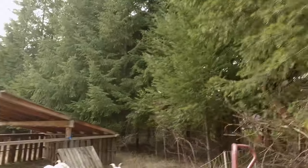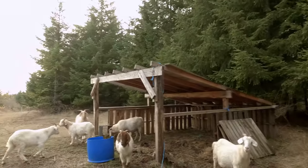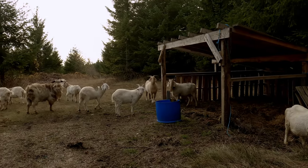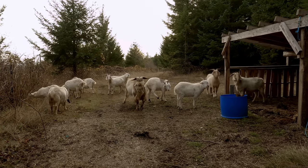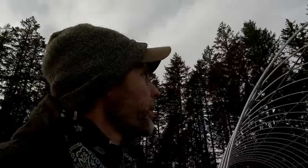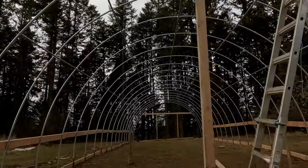Usually it takes about two, two and a half weeks for him to eat a full bag, maybe a little less, maybe closer to three weeks. All right, let's check on our goats. Hello, hello ladies! Good to see everybody's hanging out, relaxing. Everybody's happy - that's very important, making sure they've got enough food and everybody's doing their thing.